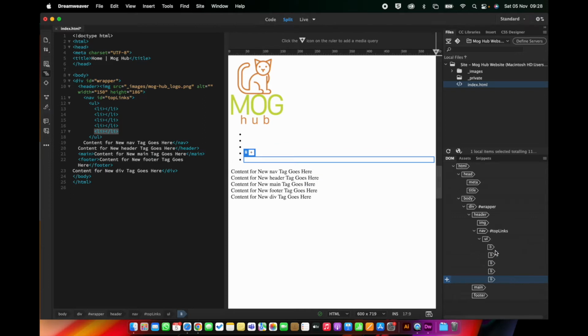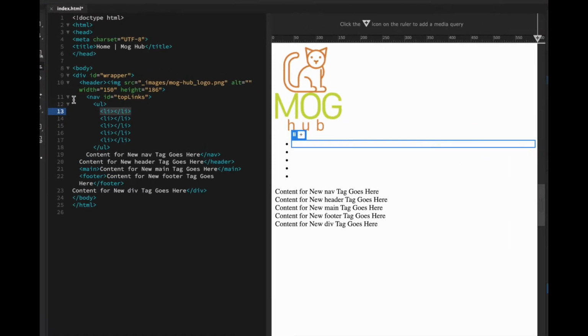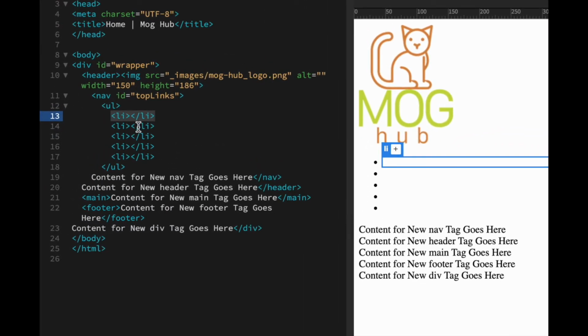Okay, and these are going to be links to other pages. So I want to actually put in the content now, because if I duplicate this to other pages, I don't want to make too much work for myself. So I'm going to switch to the code view here, and here are my LIs, list items, and so it's going to be to home.